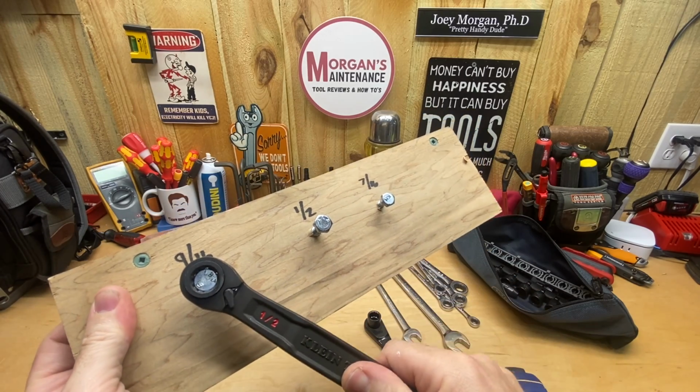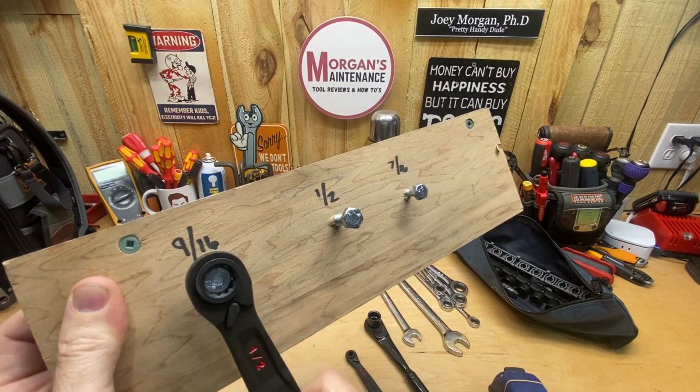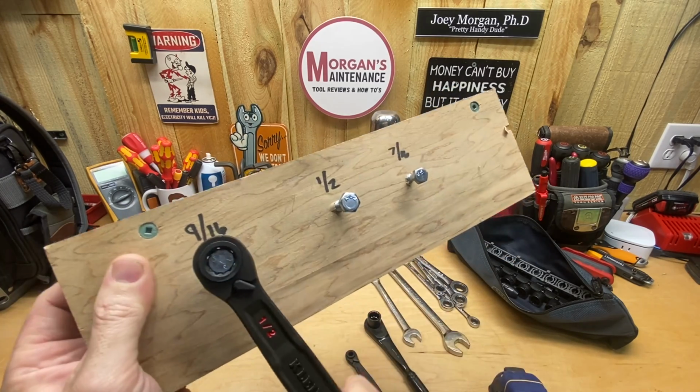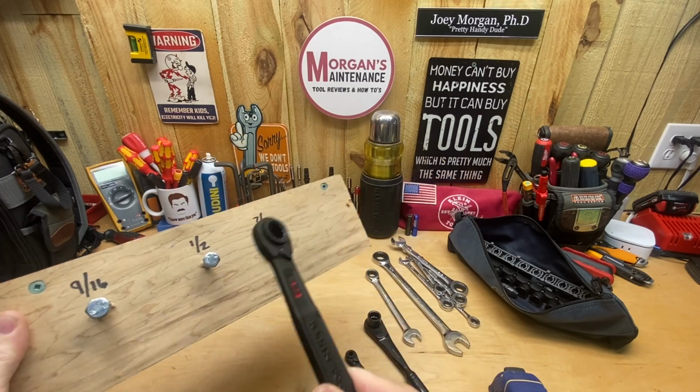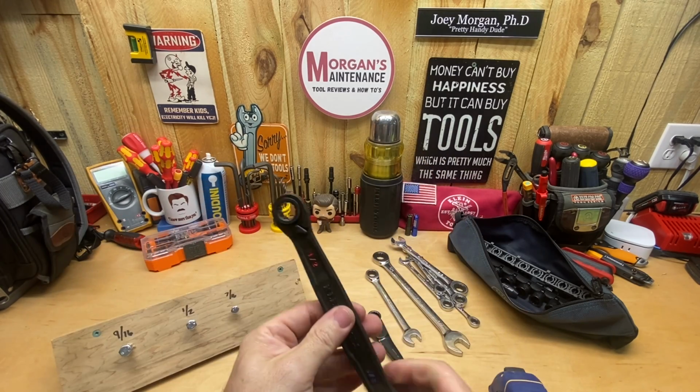As far as the ratcheting action that you have on it, if we go to this 9/16 and put that on there, you can see that I get that nice ratcheting action. I can then pull this lever and swap it, and then go in reverse. So again, that's how they work. It's the same as any other ratcheting wrench. I'm sure you've used them by now, or a ratchet even, if that's what you're doing.